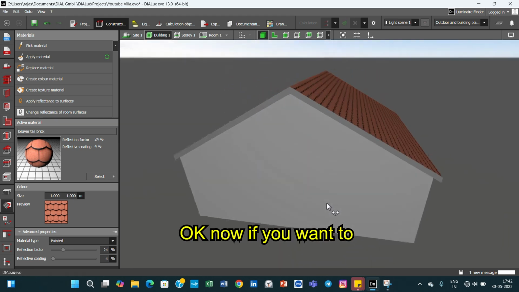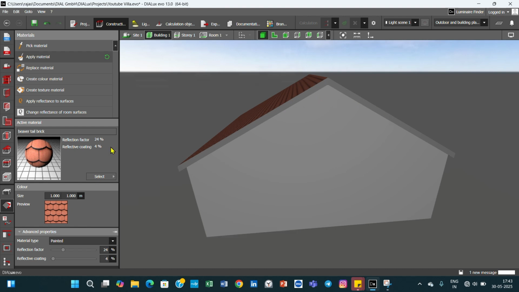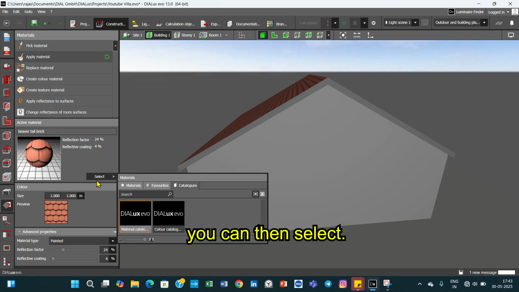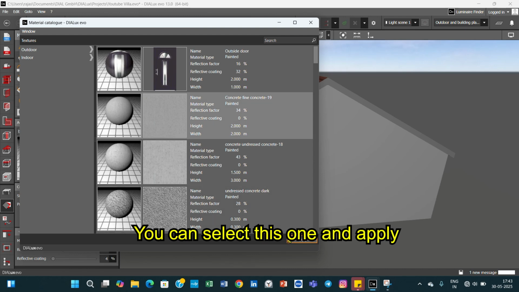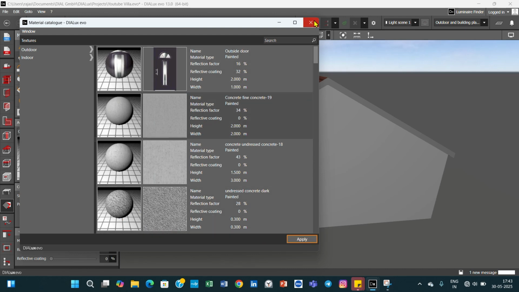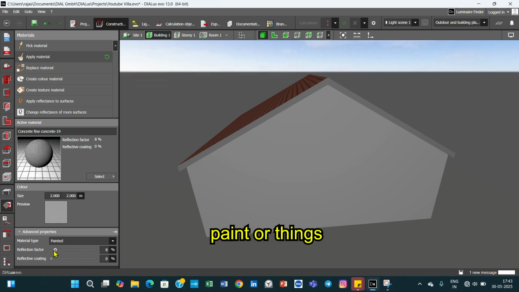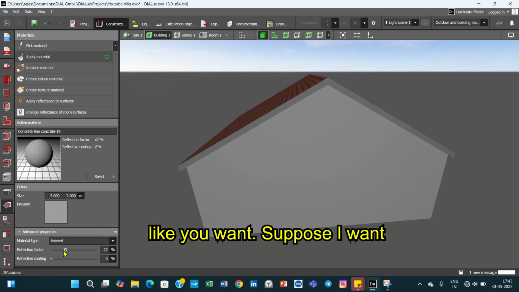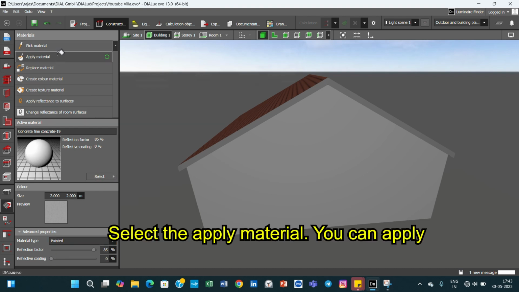Okay, now if you want to change the color of this portion, you can go to catalog, material. You can select this one and apply, then close. You can adjust the paint or things like you want. Suppose I want more white like this. Select apply material.